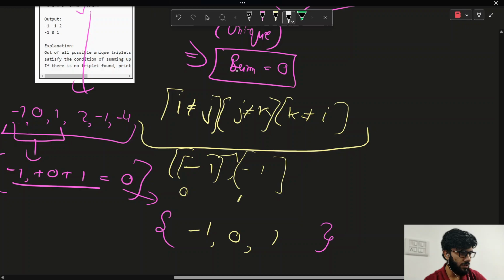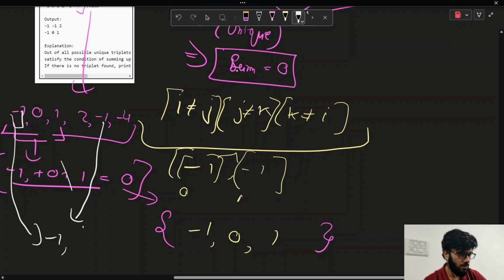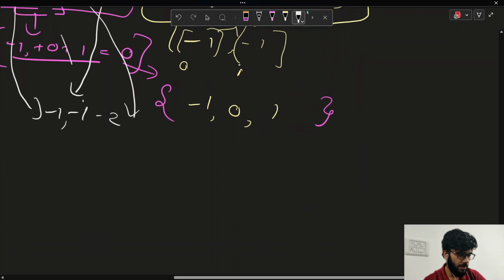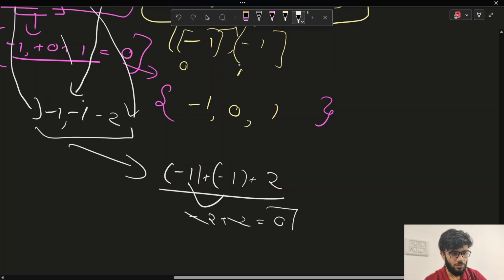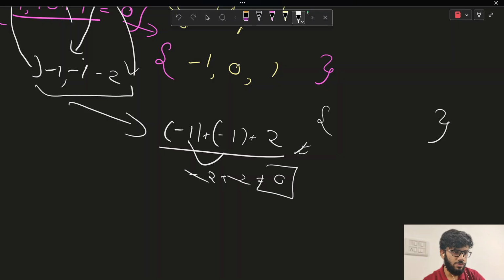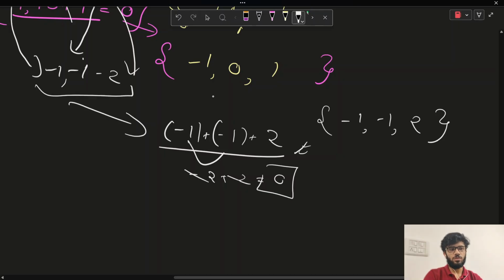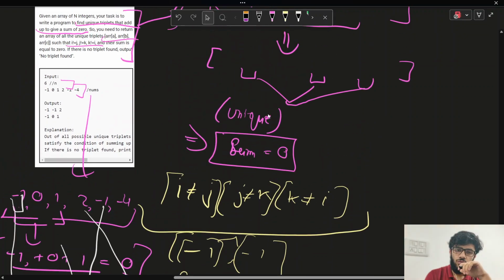Along with that, if we go further and take this minus 1, again taking another minus 1 which is present out here, and then taking up 2, let's see what will happen. It will give us minus 1 plus 2, and then minus 2 cancels out, so 0 will be the answer. So in both of the cases we are getting it. Other than that, there is no case present which will give us that sum. So that's what we have to find out now.